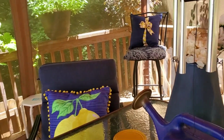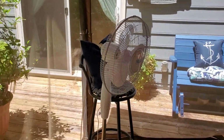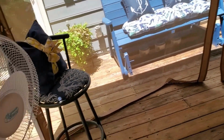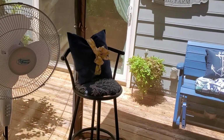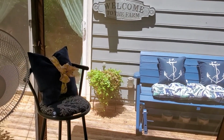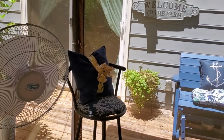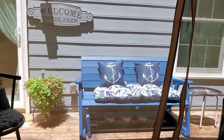Now, if I go on the other side of the table here, so that you can see the other 2 corners, past the fan. Let's see. Here we go. I have 2 other bar stools for extra seating, and they too were bought at the flea market. I bought 2 sets because I wanted 4, and there weren't 4 of either, so I just bought 2 sets, sprayed them all the same color, changed the seat cushions to the same, and added the pillows, and so they look like they kind of go together. And I have 1 of those in each corner.